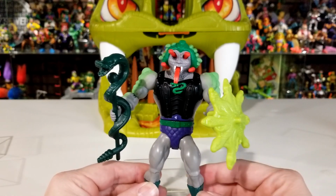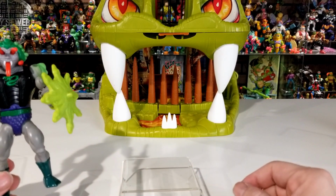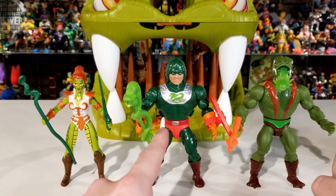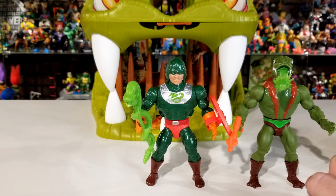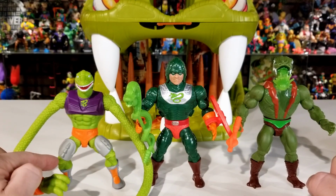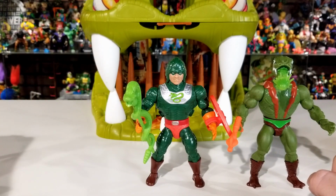Let me show all these figures together standing next to each other, and then I'm going to show you guys what they look like standing on that Fortress of Fangs playset, all right? Okay, now here's all the characters we already looked at. Obviously, this right here is King Hiss. I wanted to see who actually is the tallest. Obviously, King Hiss is taller than her, so let's go ahead and move her out of the picture real quick. Same with Squeeze. I could obviously lift his legs up a little bit more, but still, he's not taller than King Hiss. So let's go ahead and move Squeeze out of the way.